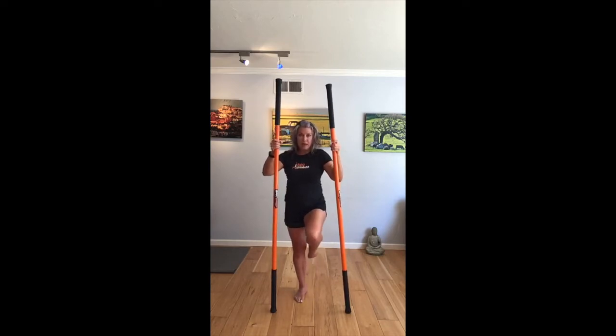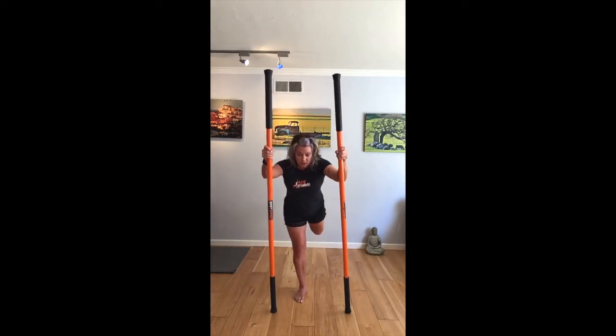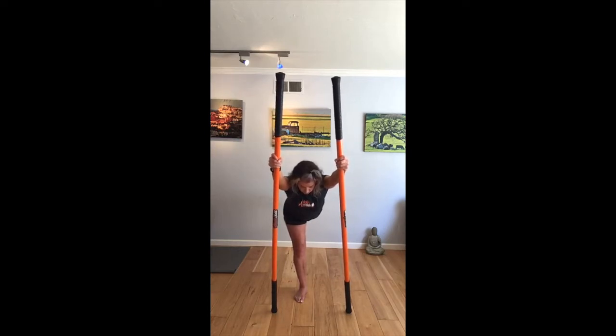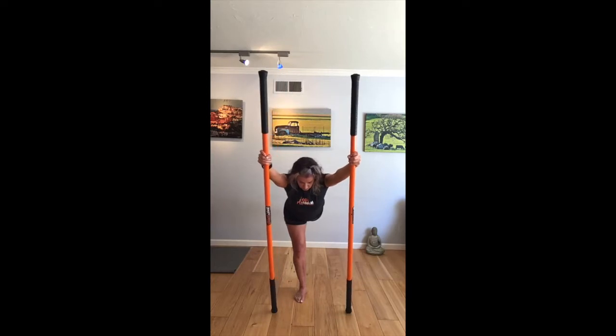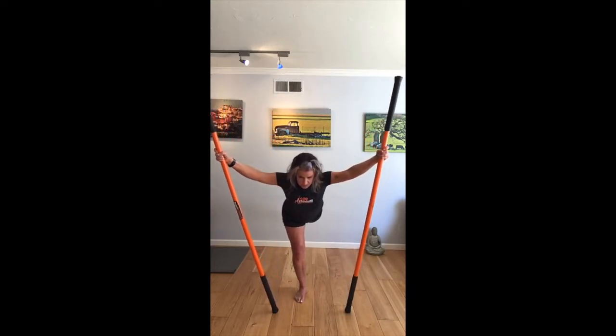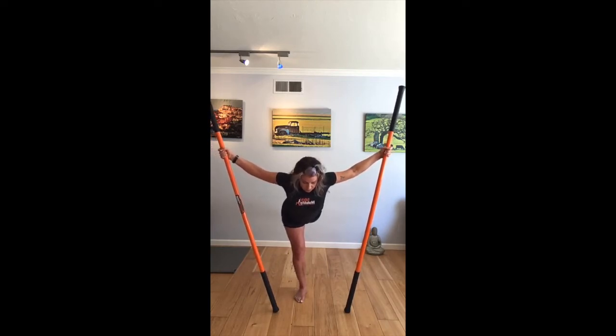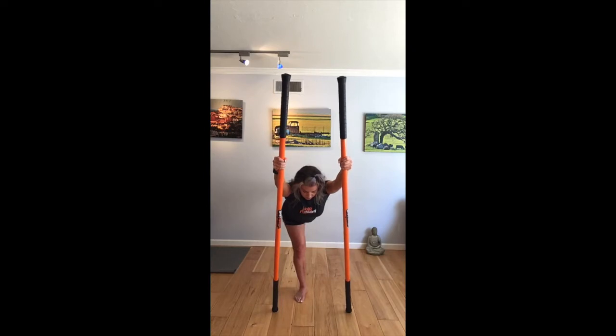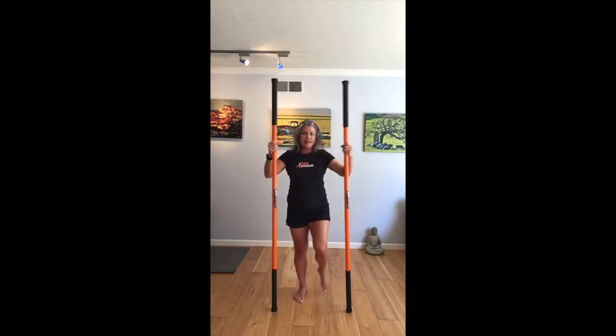Back to that external rotation and push on that opposite stick. Slowly glide the foot down. Back to center. Hold it here. A little flexion and extension with that leg. Getting ready to go back into a single leg balance. Kick back, extending those sticks forward. Hold. Driving those sticks in. Can we open the arms to a T? This is an option. Keep driving those sticks into the floor. Breathe. Do a little strength work here with our balance. Bring it back center. Kick that leg back a little further and come back to start.